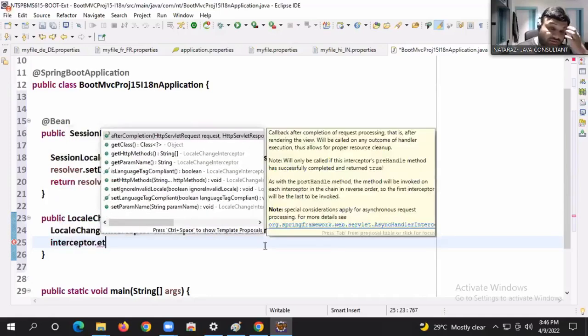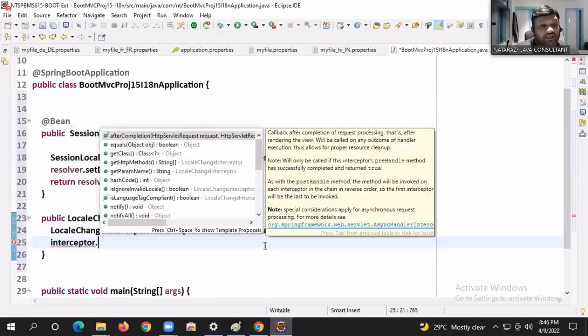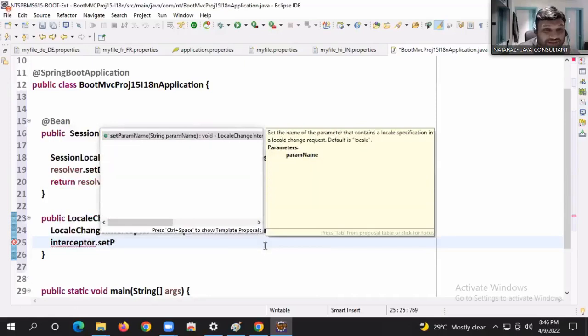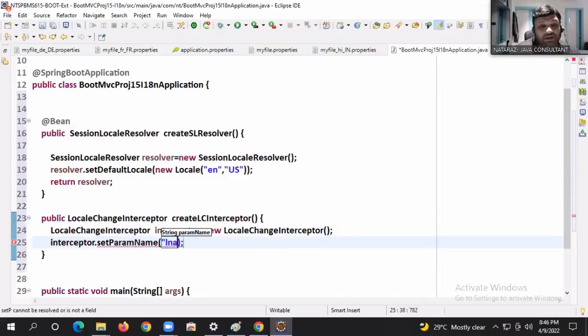Interceptor dot setParamName. Along with which request parameter do you want to send the language? We want to send the locale along with the lang. If you don't specify some other name, it will take language as the default one.